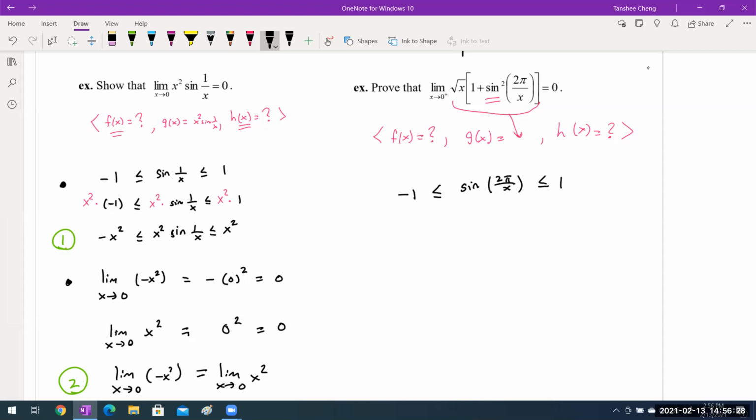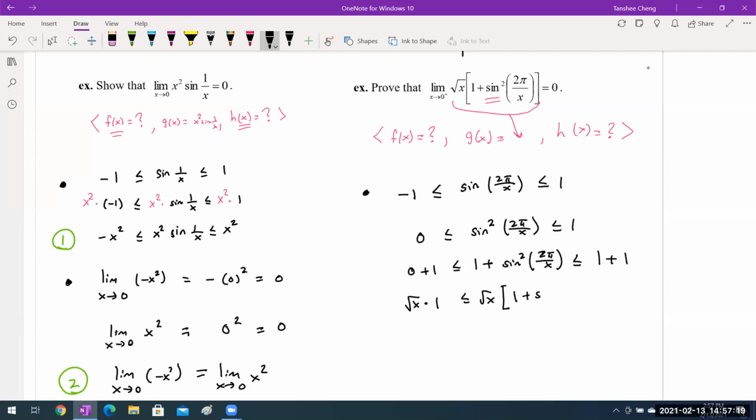Remember, sine is an oscillation function. So we will be starting from 0, because we're only going to be talking about positive values when you square it. That is a slight difference from the previous example. And then we're going to slowly work toward the function that we want, so that I can find the upper bound and lower bound functions that we can use. So the next step, I'll be adding 1 to every single part. And then lastly, I'm going to multiply by square root of x to get to the point that we want.